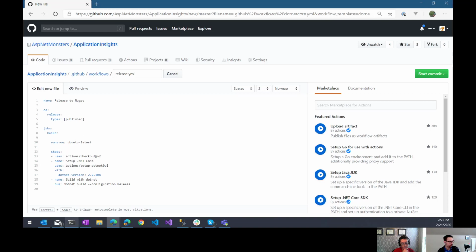And I'll have this run on Ubuntu again, and we're going to use .NET Core, but not 2.2 because this project is 3.1.101. I think you can actually just do .x here and it'll automatically get the latest version that's available. That's good. And this part here, I'm actually going to copy over because there's a few interesting things, and I'm copying it from another project where I set this up, which was our GenFoo project.